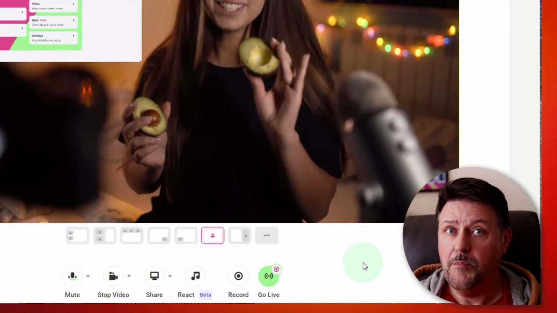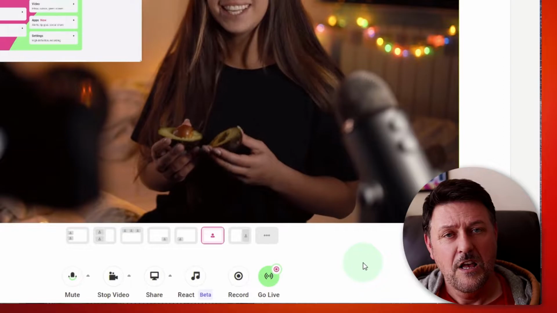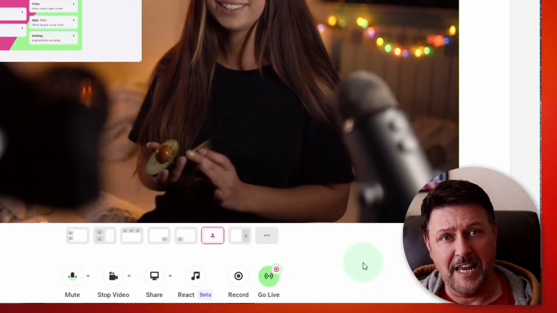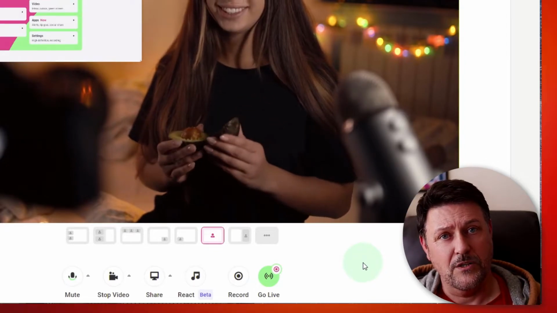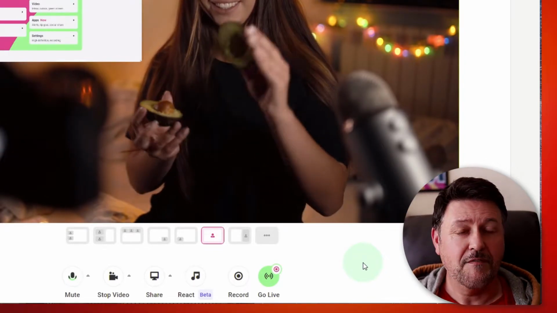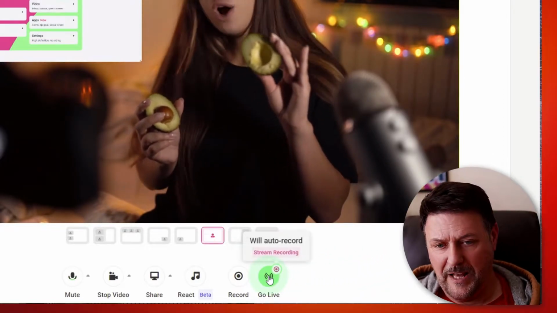You may, for example, want to pull it into something like DaVinci Resolve or Adobe Premiere or any number of video editing applications, so that you can put a specific intro over it or some kind of additional music running all the way through. A whole bunch of reasons why you may want to do that.